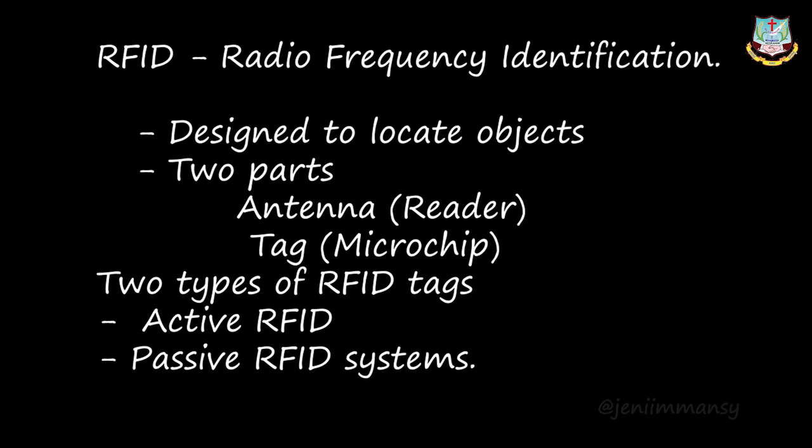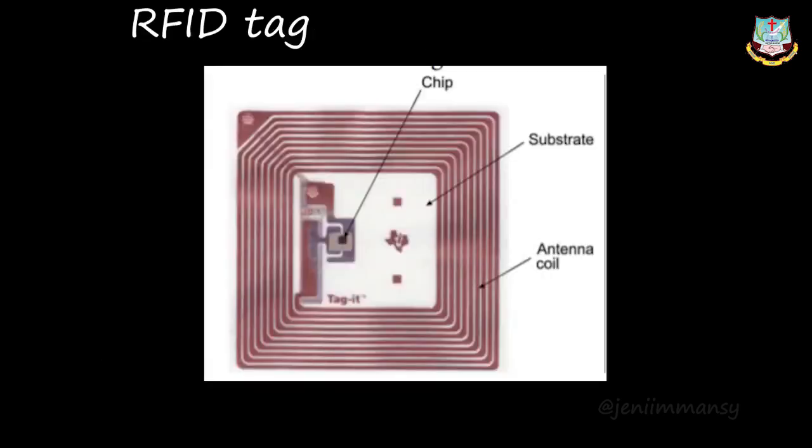The next one is the battery powered RFID tag. This is installed with a small battery and that powers the broadcast of this information, right? The main components of this RFID system are, first, the RFID tag. This is a silicon microchip which is attached to a small antenna and mounted on the substrate, right? This RFID tag will be placed in the object, right?